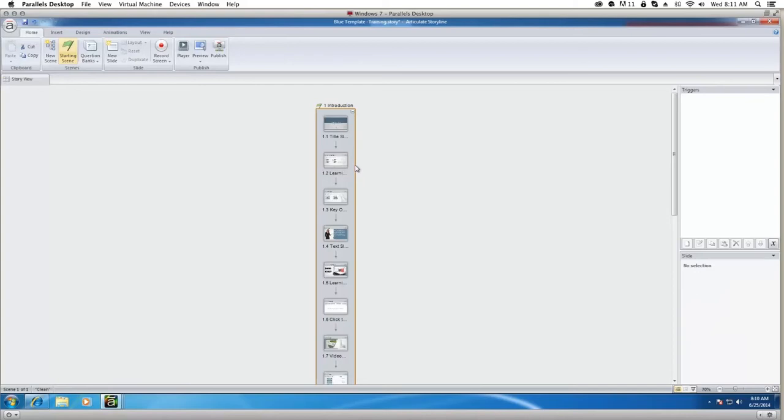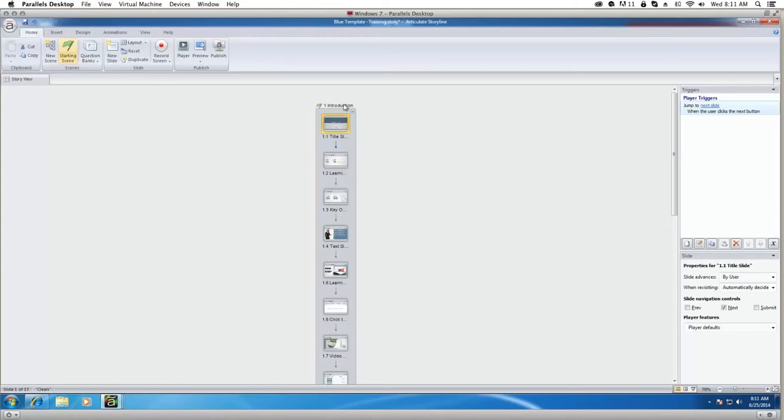So maybe I wanted to just preview the quiz that I was working on. And if my quiz is all in the same scene, then I would either have to preview the entire scene or just the quiz slide one by one. But if we put that quiz into its own scene, then we can preview just the quiz slides, exactly what we want, no less, no more, all at once. So hopefully that makes sense. Those are the top reasons for using scenes, in my opinion.